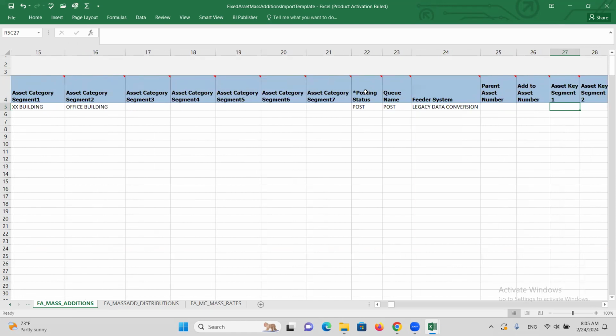Post status you can keep as post so that the asset is created directly. Otherwise, if you don't want to create it directly, you can keep it as new. This you can leave, it will take automatically, like from which system you are bringing. Asset key, as you want, you can take default.